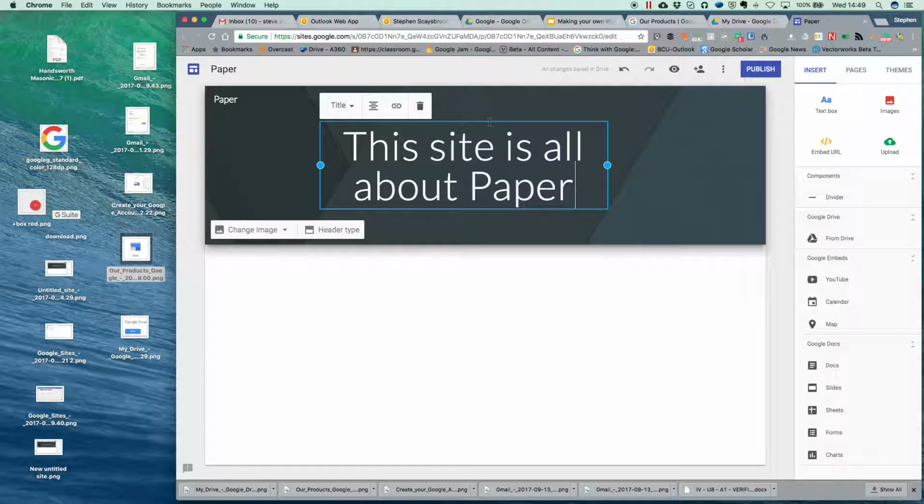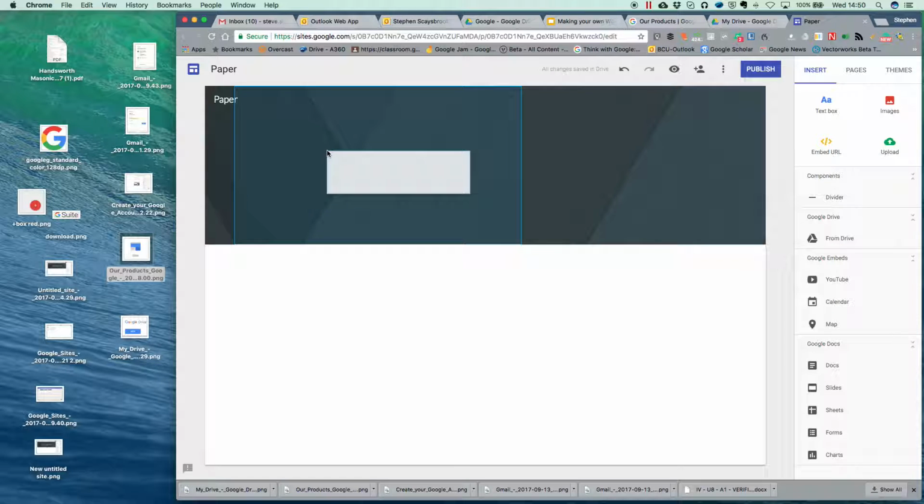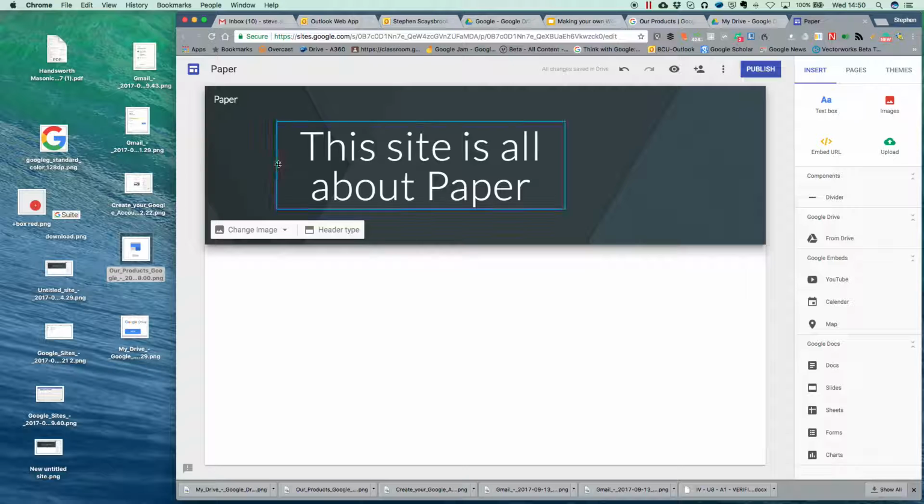Now, if I click out of this and then go onto the top of this and click it again, you'll see it change a little bit to allow you to move things around. Let's see what I can do. There it goes. That's what I was looking for, and I can move that across if I want to, and do it over there.